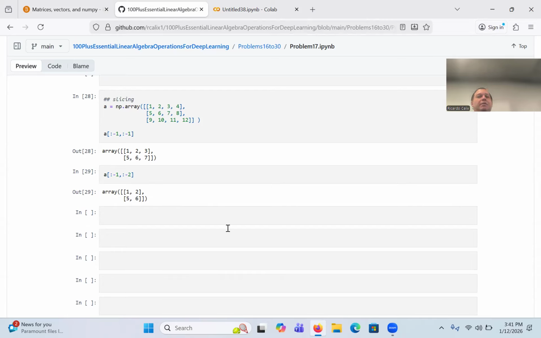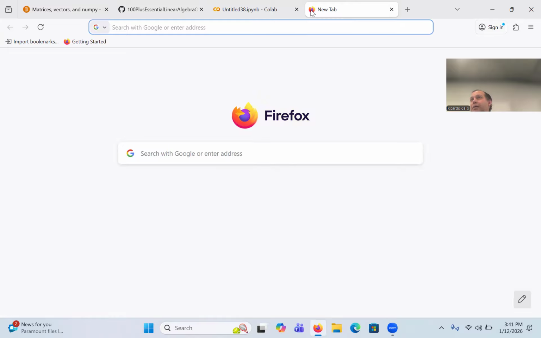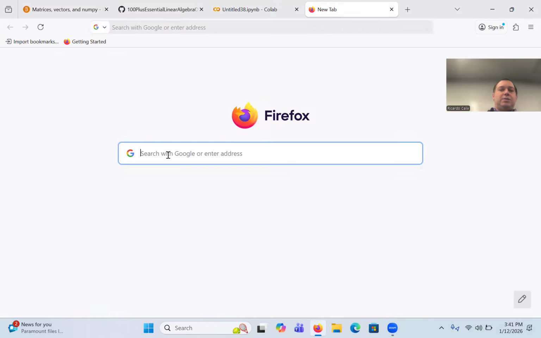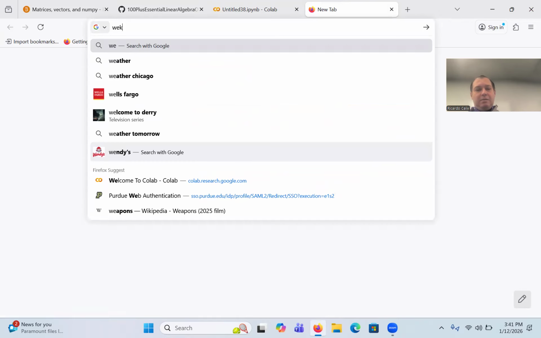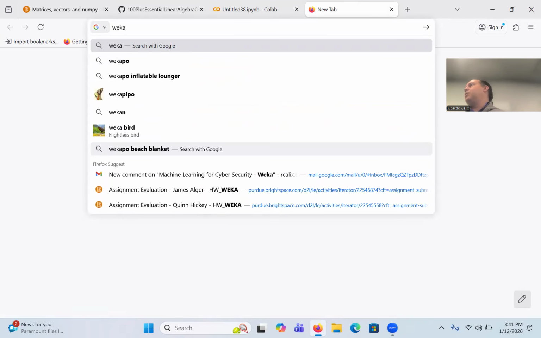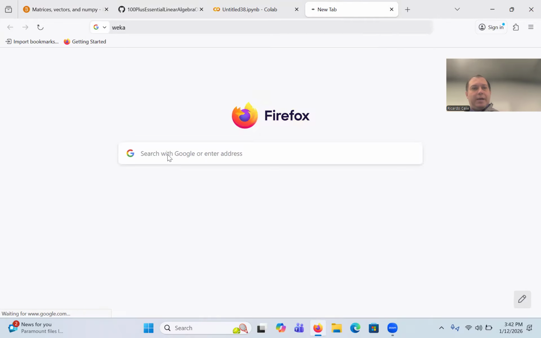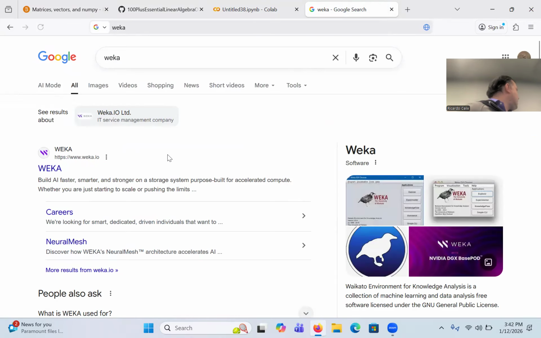But before you leave, the other thing we need to do on Wednesday is I need to introduce this tool called Weka, right? So what I want you guys to do is just to have it installed for the class on Wednesday so I can do the demo of the tool. So the tool is very easy. Just on your Mac or Windows or whatever, you can easily install it. So it's called Weka here, just like that.